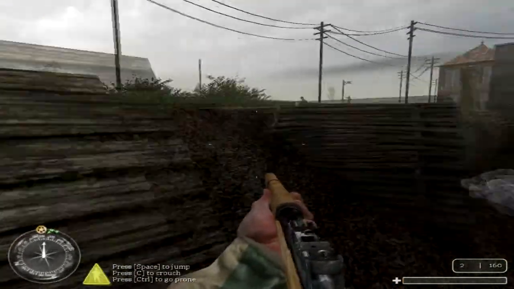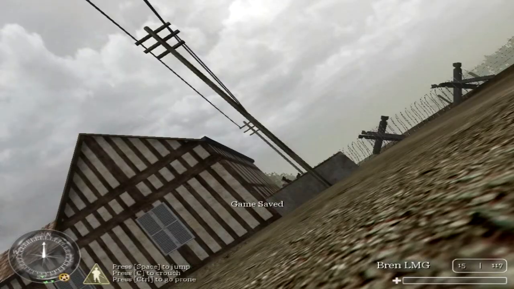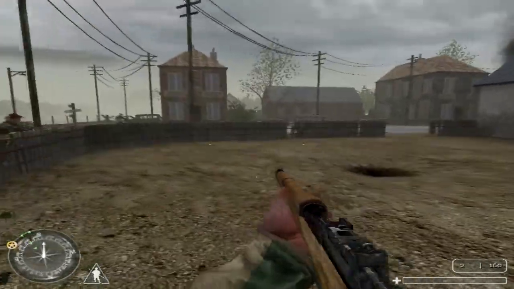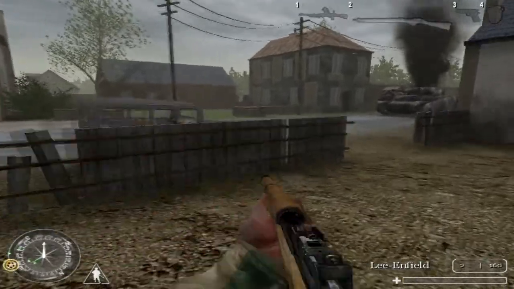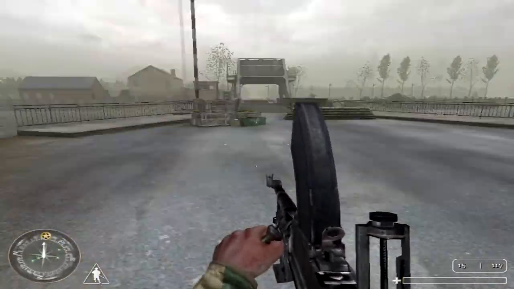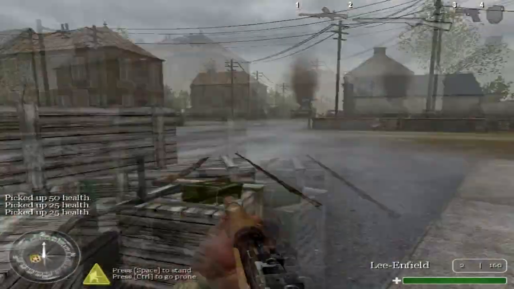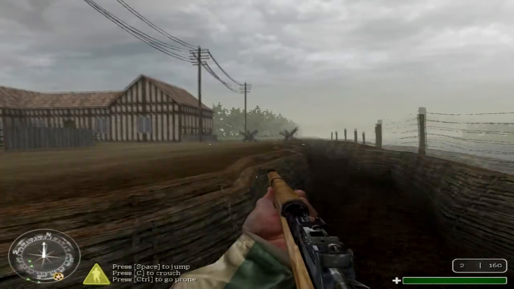Oh god, I'm almost dead. I just realized I'm almost dead. Oh jeez, I can't even take one hit! Try this way. Weaving. Jump. Cover me. Oh my god, I need to find some health. Oh, there's some health right there. Okay, we're good.